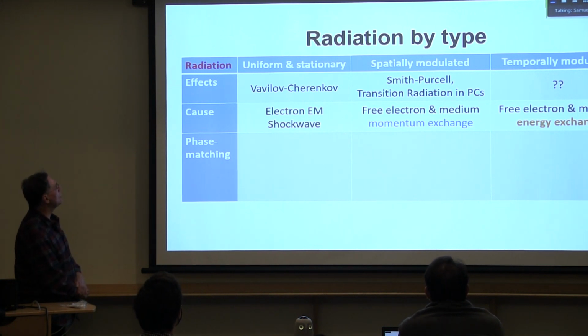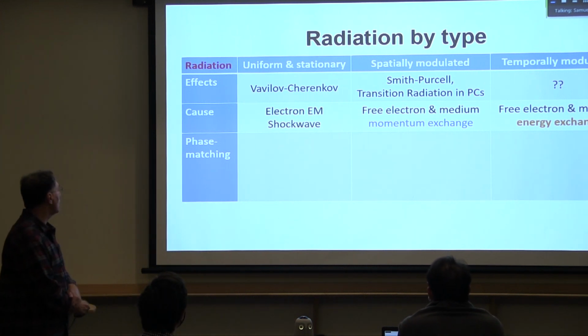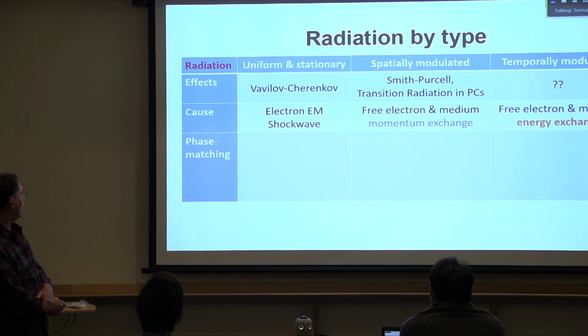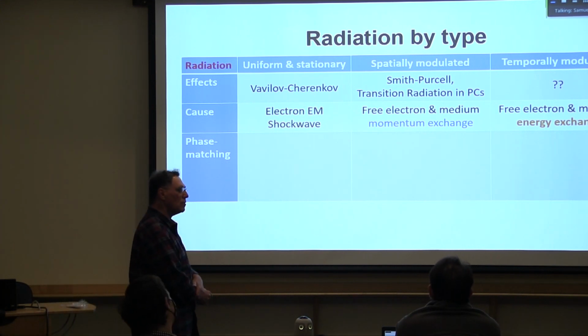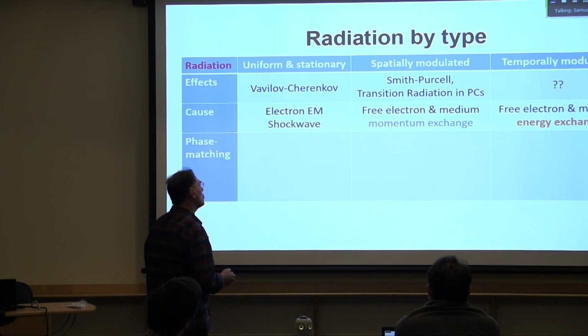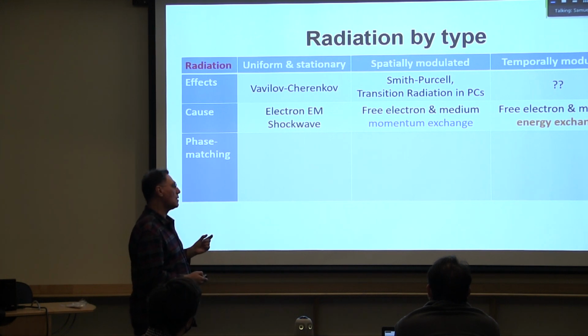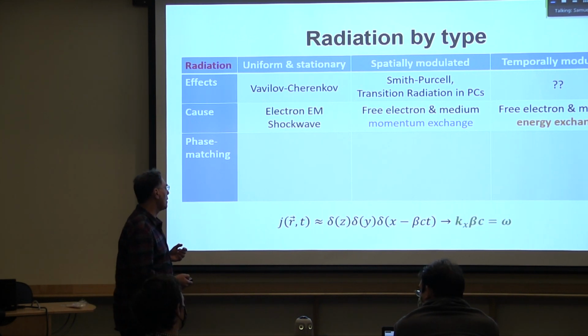Okay, so again, if the medium is uniform and stationary in time, what you get is Cherenkov radiation discovered by Vavilov and Cherenkov. The cause of that is the shock wave of the electromagnetic wave, which means that there is a threshold, the Cherenkov threshold, where the electron needs to propagate faster than the speed of light in the medium and create a shock wave. You will see a simulation in a moment. Now, if your medium is not homogeneous but modulated in space, the medium can give or take a quanta of lattice momentum and create phase matching. And the question is what will happen to a time-modulated medium. Okay? So that's the story.